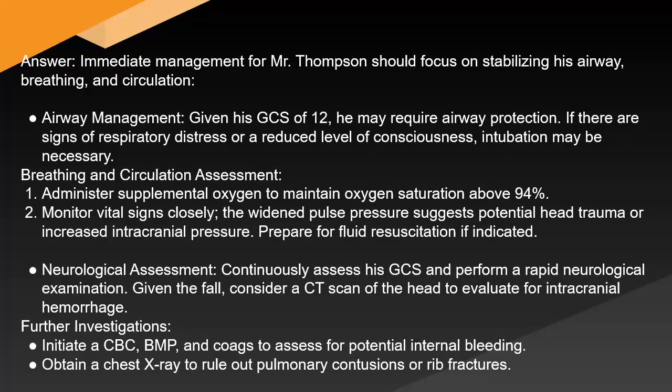Answer: immediate management for Mr. Thompson should focus on stabilizing his airway, breathing, and circulation. Airway management. Given his GCS of 12, he may require airway protection. If there are signs of respiratory distress or a reduced level of consciousness, intubation may be necessary. Breathing and circulation assessment. Administer supplemental oxygen to maintain oxygen saturation above 94%. Monitor vital signs closely.